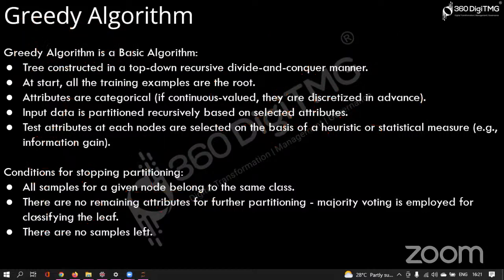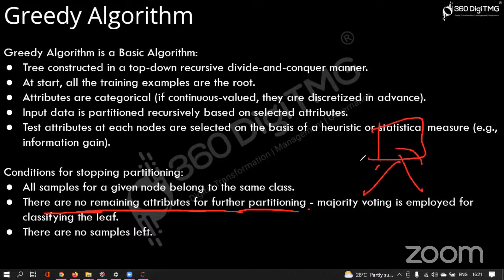That is one condition. Another is that there are no remaining attributes for further partitioning. You don't have any other information to further split. In that case, you can also simply stop it. If there are no samples left, in that case also you can stop the decision tree.